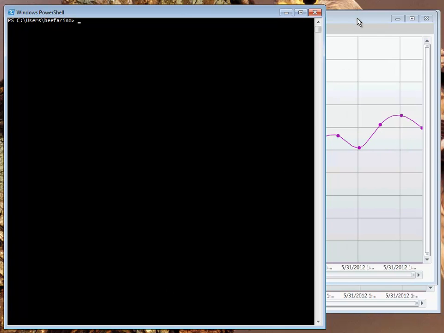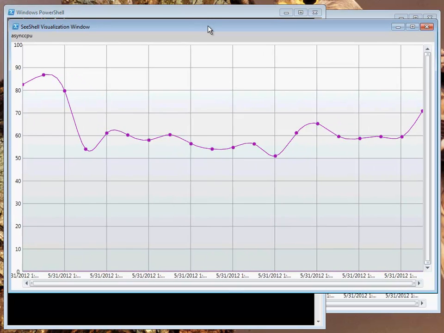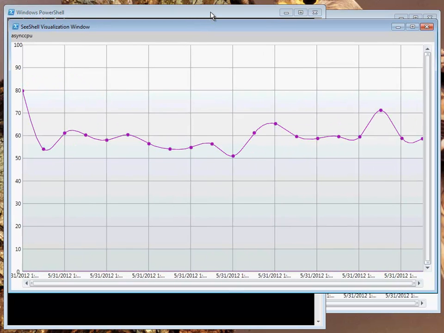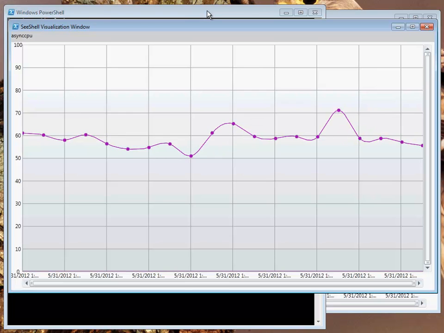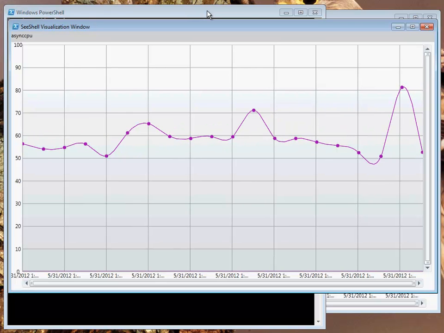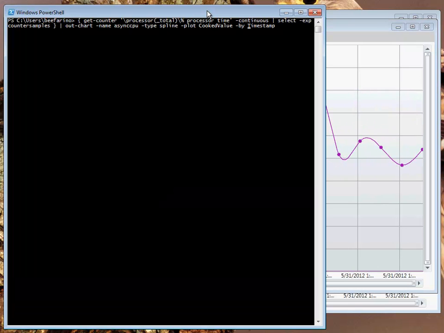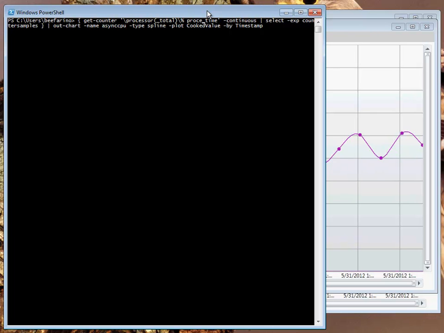Now, one of the nice things about having this data collection running asynchronously in the background is that I can interact with these visualizations from the console. So, for example, let's say I want to extend that visualization that I just created to include the total user time being used by my processors.